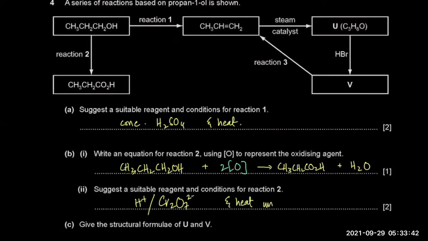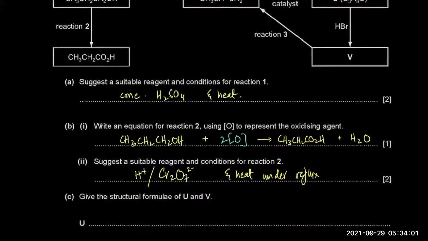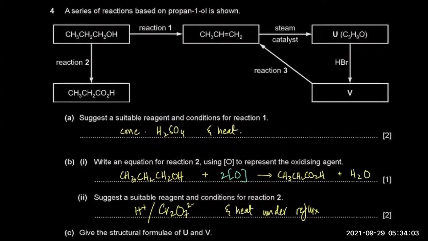If you distill the product, what would you make with dichromate? Aldehyde, right? When we oxidize an alcohol, it first makes the aldehyde, then the acid. Heat under reflux means heat to completion. Heat and distill means as the aldehyde forms, it has a lower boiling point, so you can distill it off. But here, because we're making the acid, we just heat under reflux.